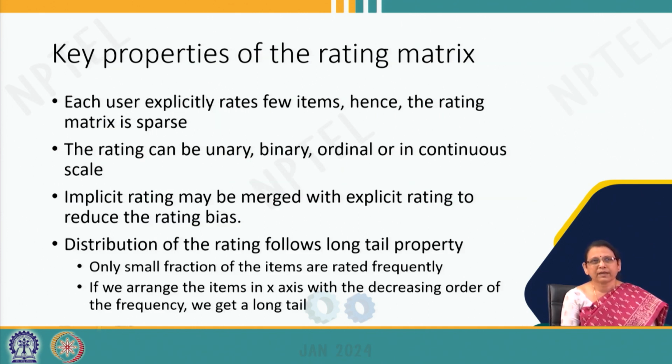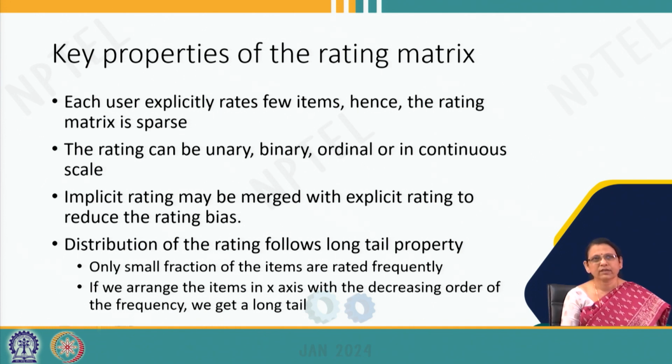Because the rating matrix has very unique characteristics, and in both the methods this rating matrix is the input, let us have a look at the characteristics of this rating matrix. In the context of a recommender system, each user explicitly rates few items. Hence the rating matrix is very sparse. This we have already discussed.